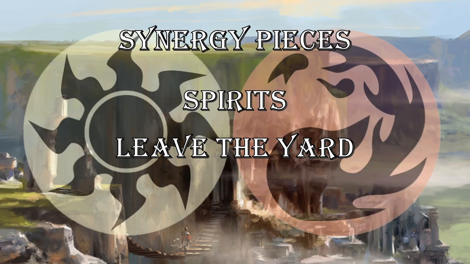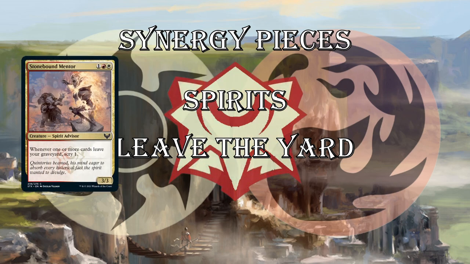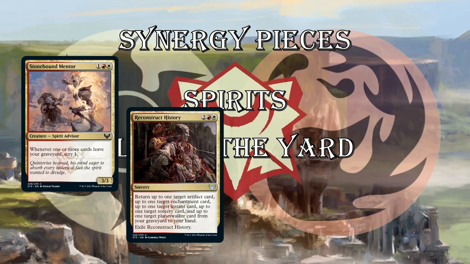All right, we also have some synergy pieces. There's a ton in Lorehold. First up, common creature, 3/3/3, so you're already getting good stats. Whenever one or more cards leave your yard, scry one. Just a nice little effect on top of your 3/3. And it's a spirit, so it gets buffed by Quintorius.